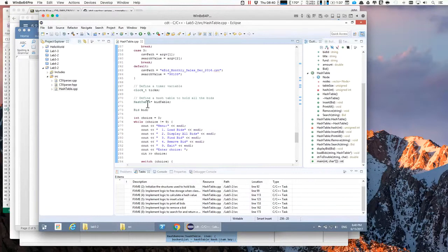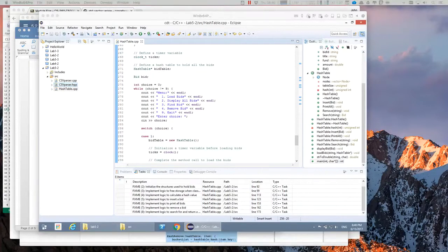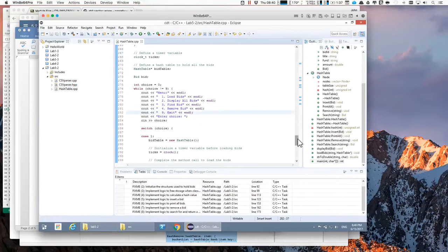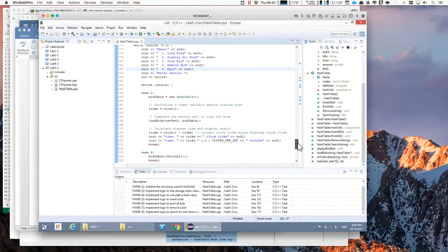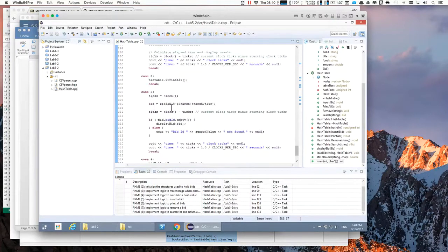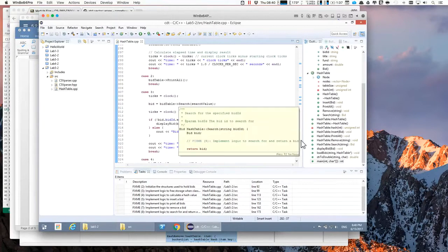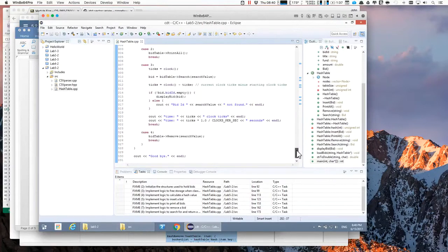We've got our usual bid table, which is our hash. We've got our clock for managing and counting things. And I'm pretty sure the last part of this is pretty straightforward. I think we actually had this fairly filled out for you. Case 1 is a load, which is not interesting anymore. Case 2 calls print all. Case 3, we grab the current clock and call a search. Is that right? Search 3? Find. And 4 is remove.